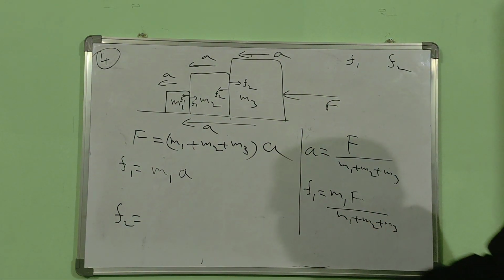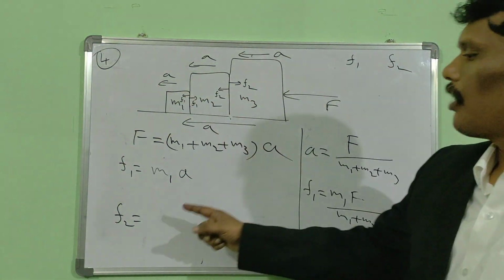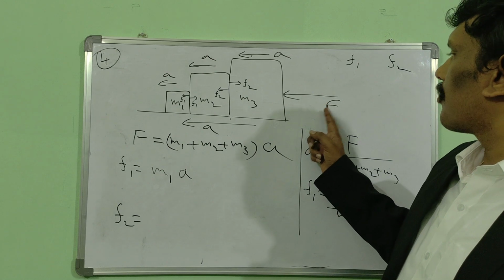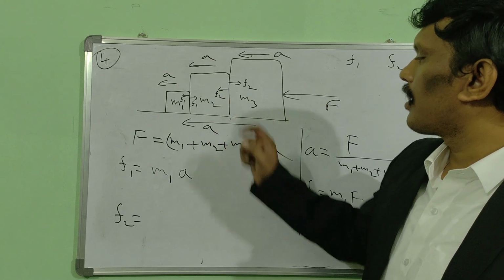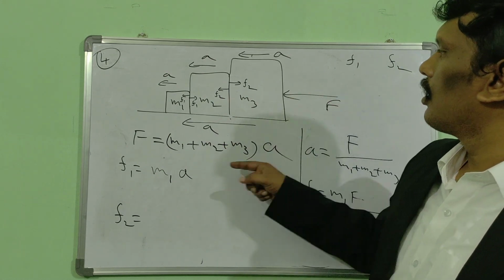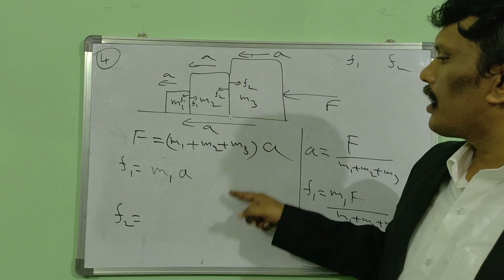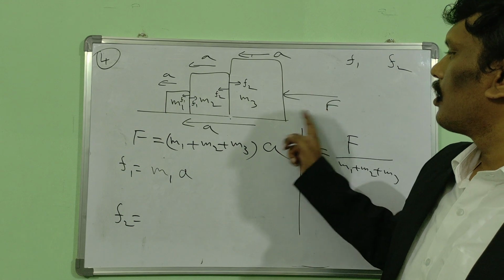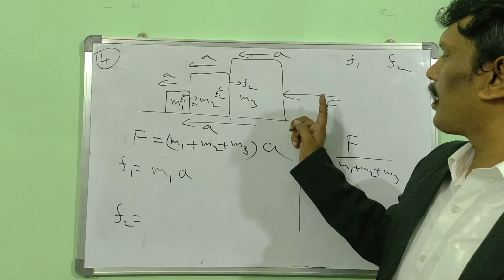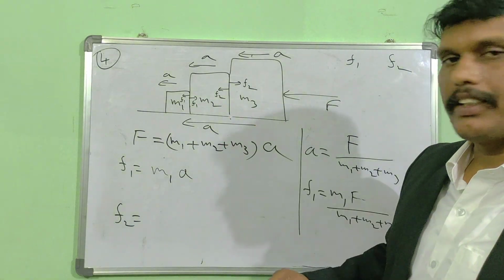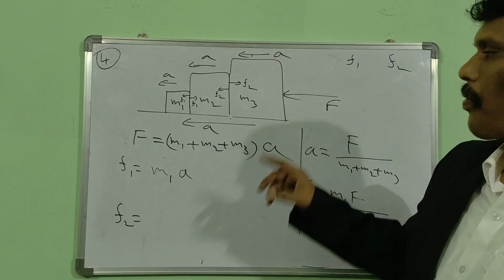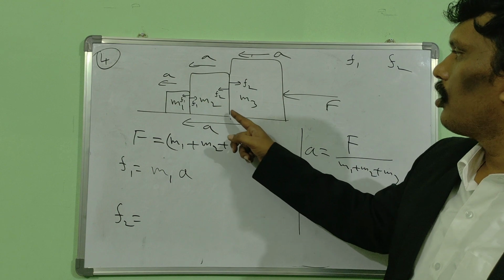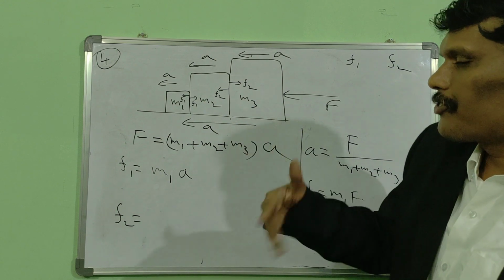That's all. F2, how to calculate F2? F2 means go for the second contact. At the second contact, in the direction of force, which F2 do I consider? To calculate F2, go for the second contact. In the direction of force, what F2 is acting, that F2 consider. Why? Because at contact 2, we have two F2s. Which F2 do I need to consider?